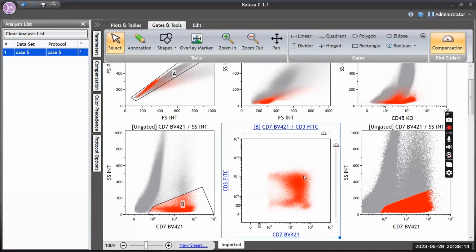With respect to the last two cases, where we found a separate CD3 positive cluster and then some CD3 negative population, here you don't find that separation at all. The entire population is trailing down. That is really suspicious. So what we do is take some dim CD3 positive population and the CD7 positive population.